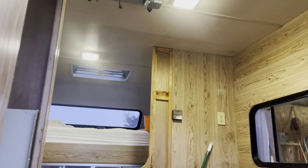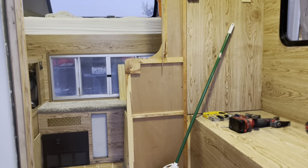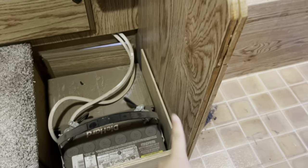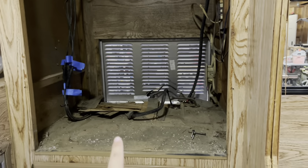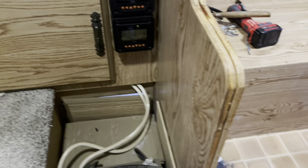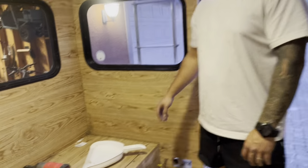Wow, this is what it looks like. Jonathan can't take this part of the wall off yet because of these batteries. They still need a wall on this side. So until we get those situated in here and this cleaned off, we probably have to do that right now. What? You're crazy. No, not right now. You've got stuff to do.